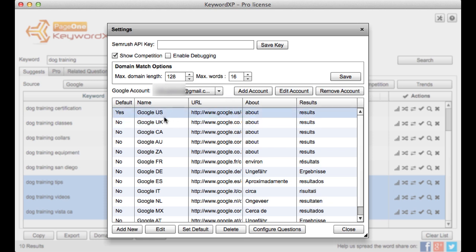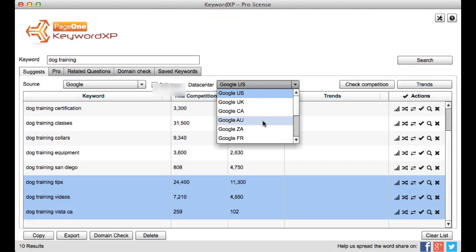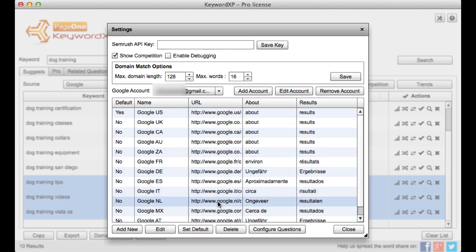And this option here, where you've got this list of different data centers and different URLs, is where you're providing extra data centers for Google to search upon, and those data centers appear in this drop list here. So if there's a data center that doesn't exist there, you can actually add it in this section here.